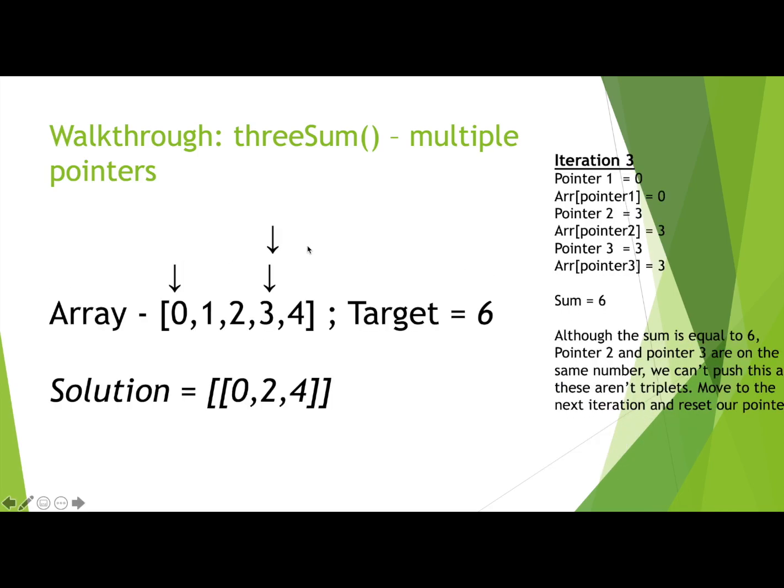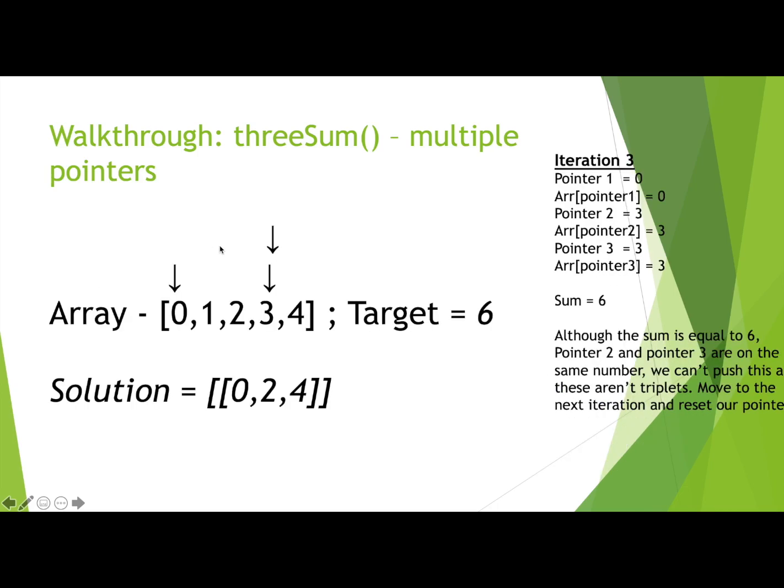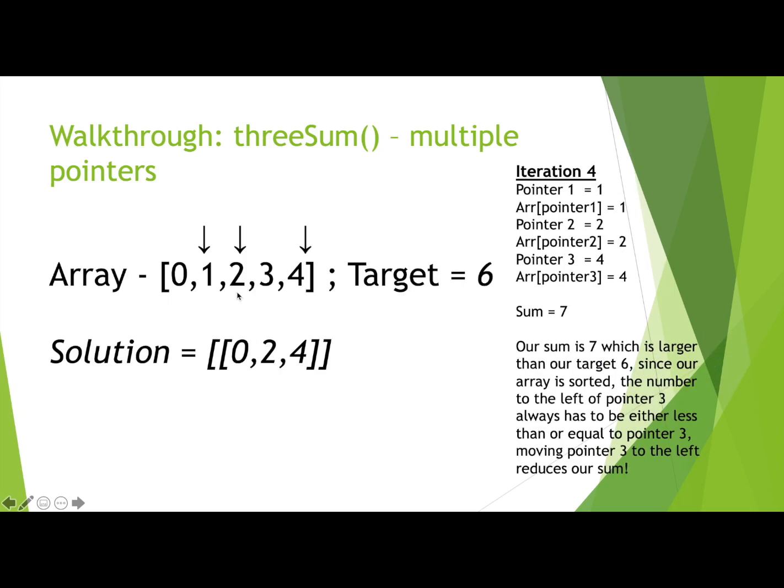And then notice in our next iteration, we're going to have two loops here. We're going to move this pointer inward to 1. This last pointer will always be at the last item of the array, and this pointer will always be 1 to the right of the first pointer. And we're just going to run the steps again.